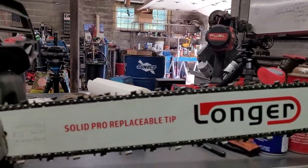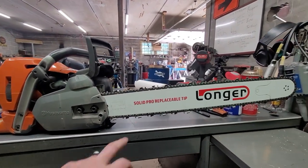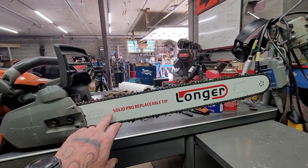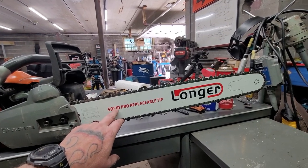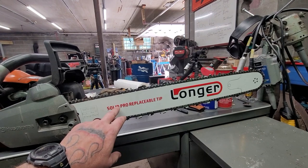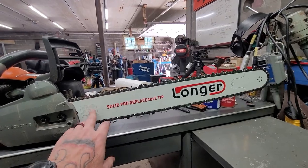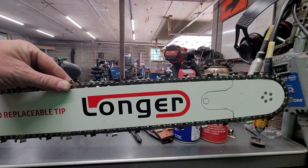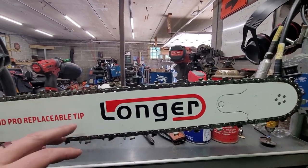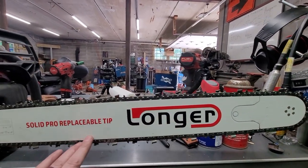So, we're going to try this out. This is the longer 24-inch bar that I've been using. This has probably about 50 to 60 cuts on it in big oak, took up the whole bar. And this is how it looks after that. Granted, it hasn't seen a massive work day or something, but the paint on it is staying on there. It's nice.